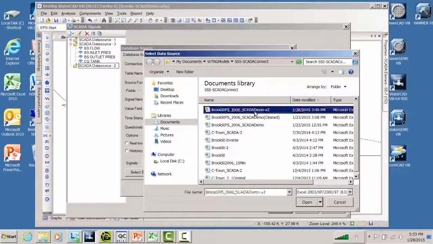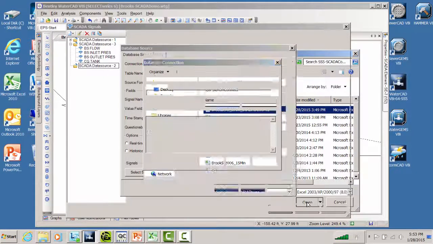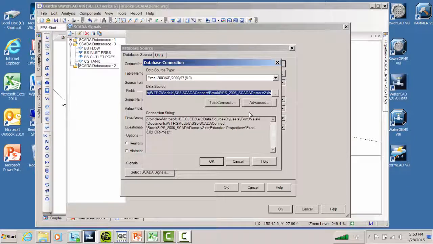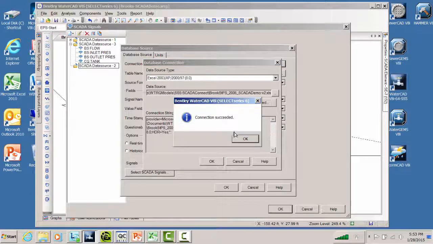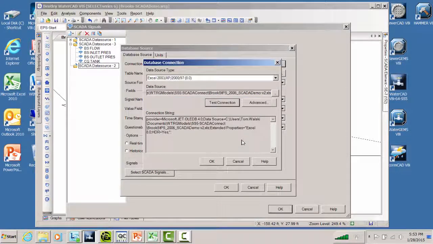Well, I happen to have this file on my computer, so I'll open up the file. And now we'll see, is this file recognizable? Is there good stuff in there, or is this something where we don't have a good connection? And we see that the connection succeeded, okay? We can do other more advanced things. We're working with SQL servers and this sort of thing. We'll just keep it to the basics right now.